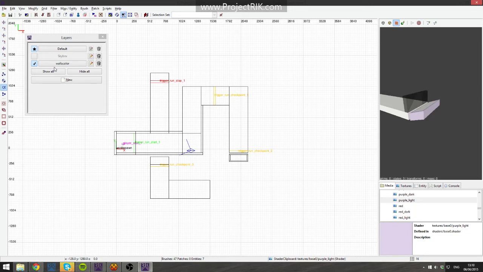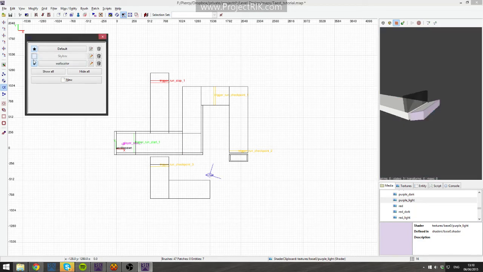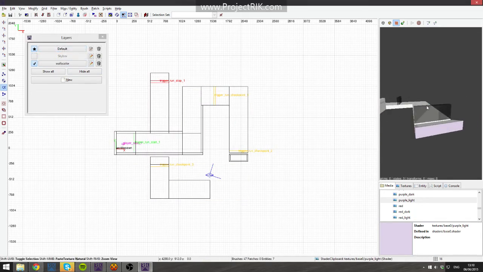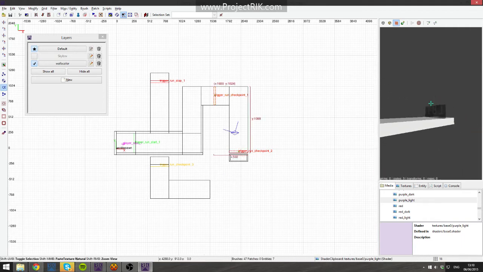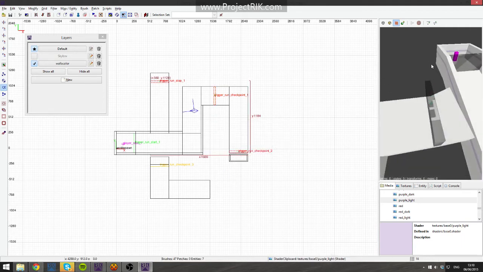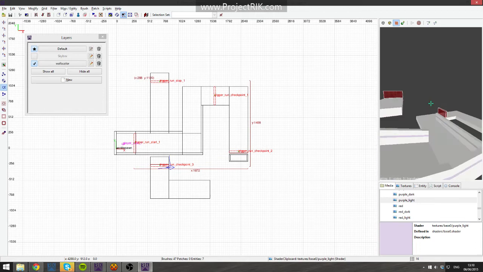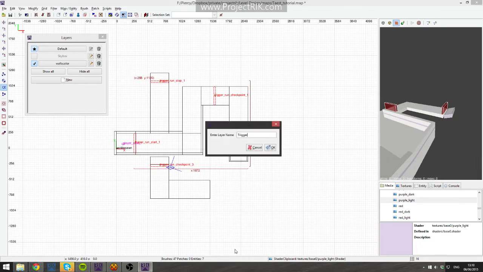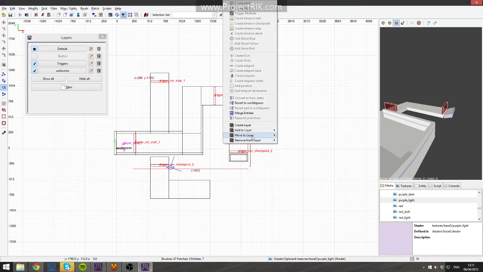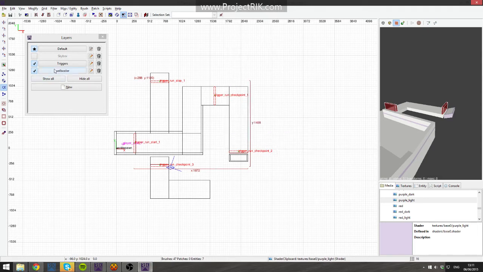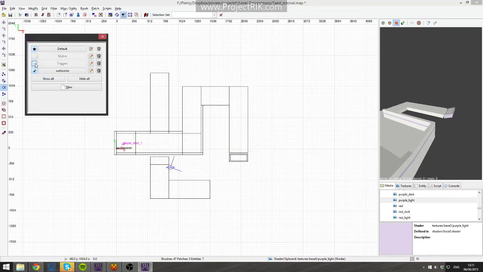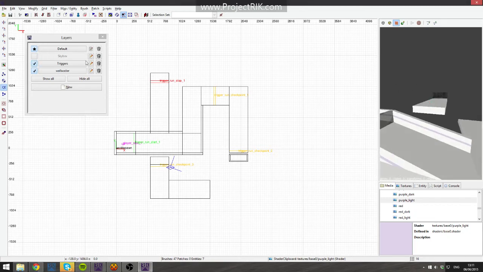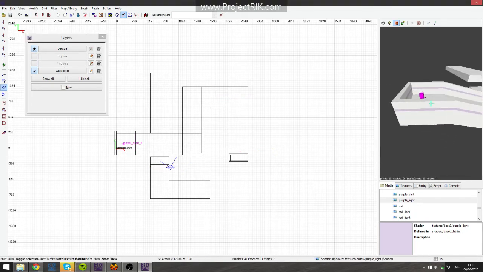They can be very helpful to just hide the skybox, show the skybox, and select colors, and select defaults and stuff. It's really helpful. You can also do it to triggers. You can select all of your triggers like this, and then right click, create layer, triggers, and then right click, move to layer, triggers. Then to hide those, you can see they disappear, and then you don't need to worry about them again. You can just leave them turned off and just edit the map.